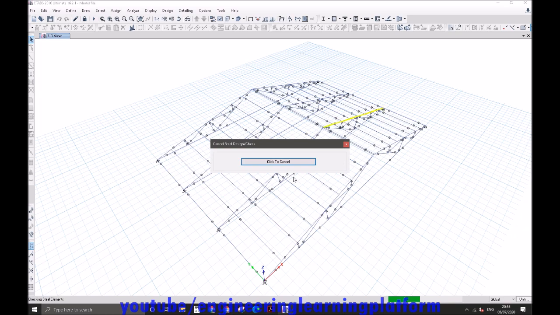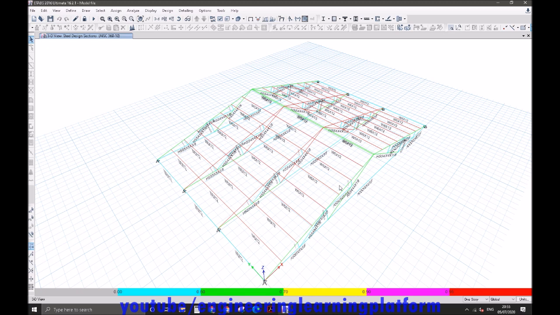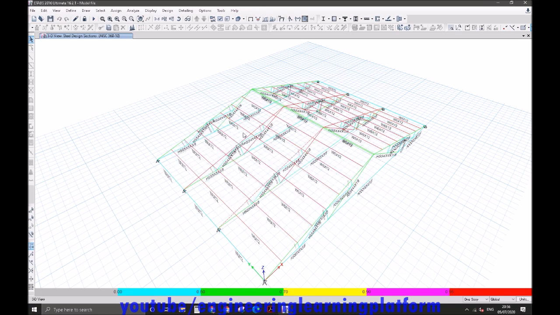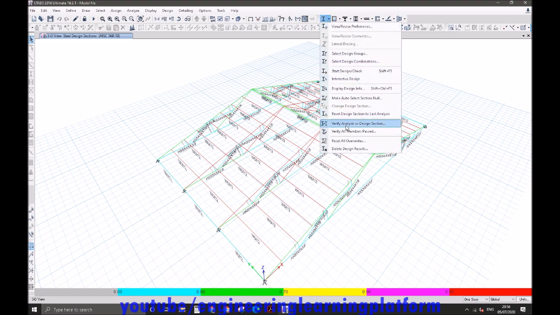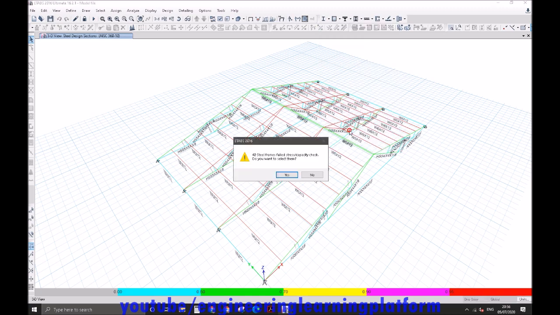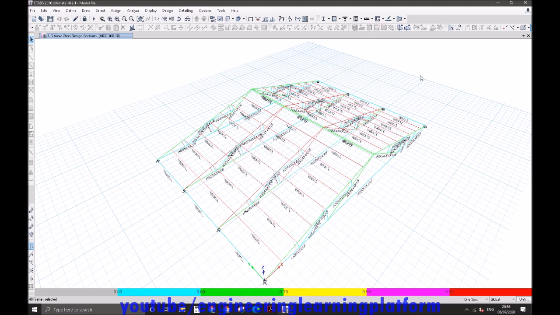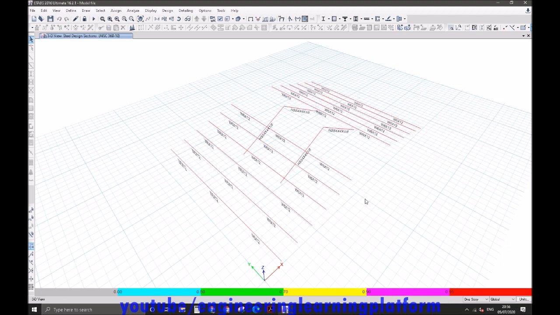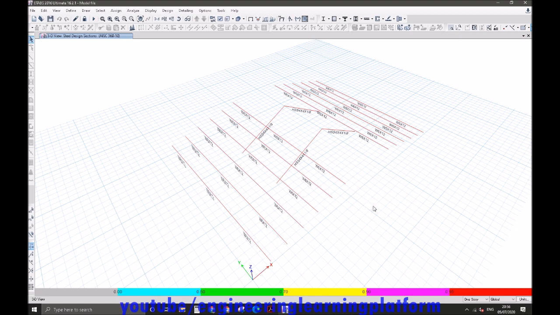So design is an iterative process. The more proper the design, the better your project and understanding is. So the interior trusses are still failing. So let's check the reason. It passes if the ratio is less than 1. 0.96 is all okay, since it's still less than 1. 40 frames have failed. Let's check which frames. Show selected objects only.